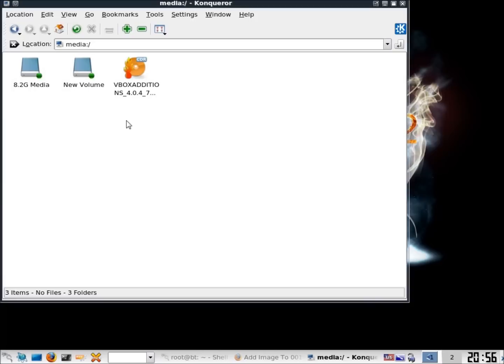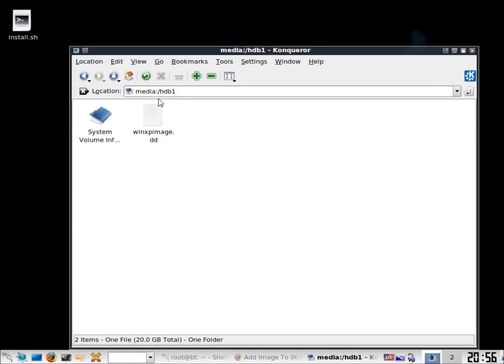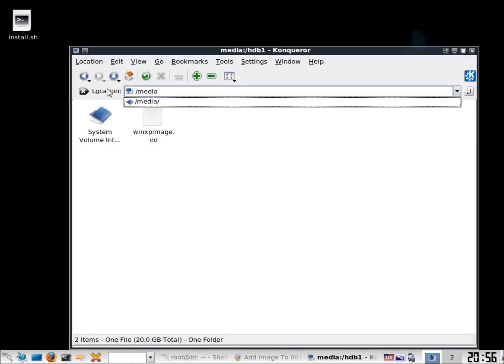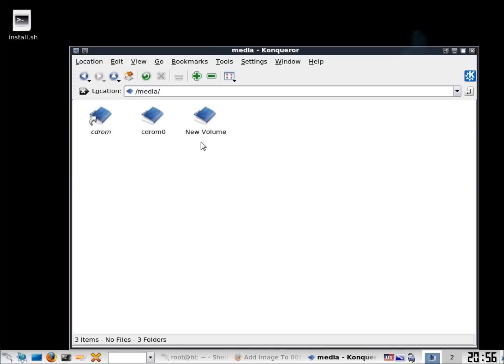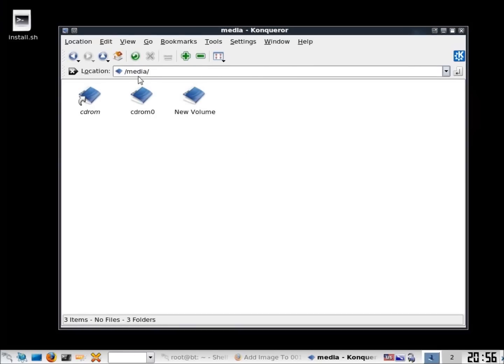I'm going to go to storage media, and I plugged in a hard drive within the computer. If you don't see anything, hit the refresh and it should pull up the hard drives you have plugged in, if you've got any. And this is the new volume as the name of that folder, and then the winxpimage.dd. So this is the location that I've got, and the actual location is going to be /media, and I'll type in the /, and this is where the actual new volume is for your file path. So you're actually going to want to use this as your file path.